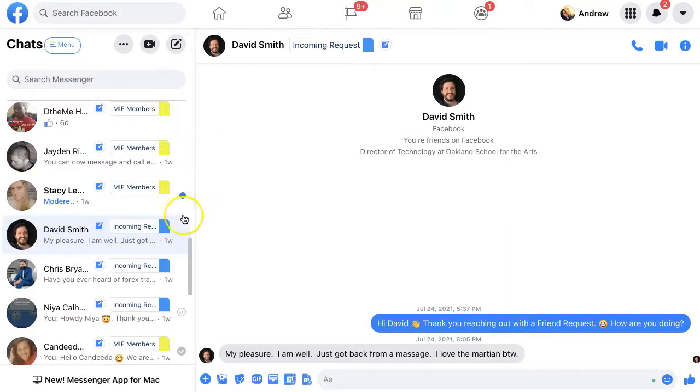Individuals labeled MIF members, incoming friend requests, as you can see right here. That gets me started with where I met this person. There are different messaging and automations that you can use that are related to that specific thing. And that's how that works. We also have next to here where you can take notes on an individual person.